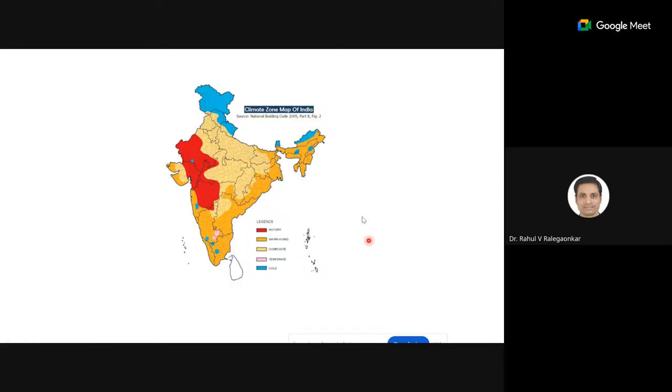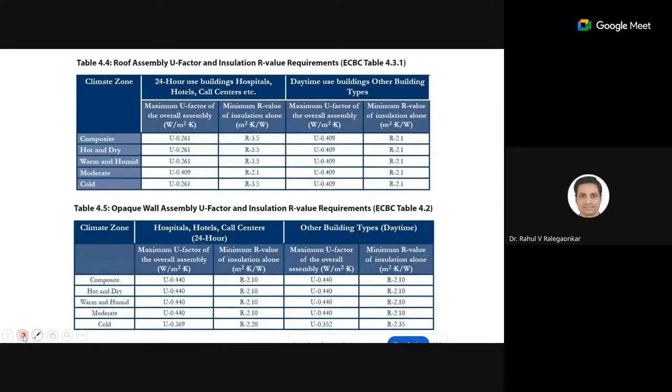So how does India look? In India we have various climatic zones. What is more important, and some of you might have seen or be using it, is ECBC, the Energy Conservation Building Code. Here you can see that in our country there are 5 different climatic zones. These pictures are taken directly from codal provisions. Now you see where your structure lies. You go back to your India map, see where you lie, put in the specific value of U, and then do the calculations accordingly to check the thermal resistance, what the heat gain is going to be, and so on and so forth.